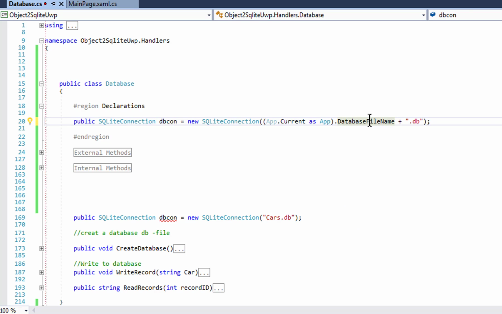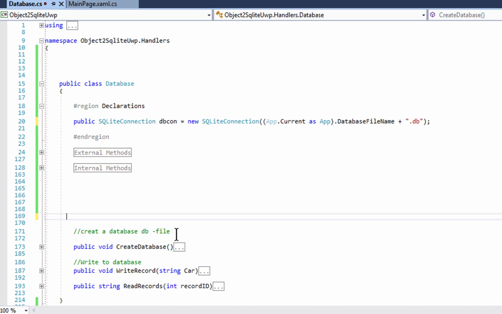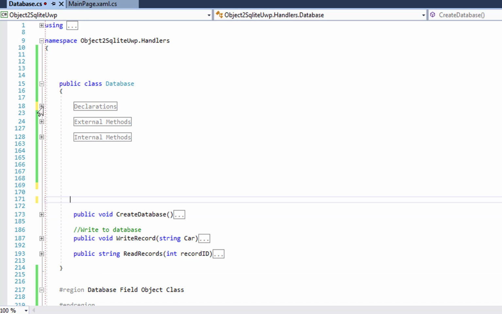Okay, so now that's going to equal cars, and then we're just going to add a space plus space, and then in quotation marks the .db. That's going to add the file ending for you, so that they can just enter whatever title they want. They don't need to worry about the file ending. It'll always be db. You can see the change from that one, and we can get rid of that. And that's all that's going to go in your declarations.